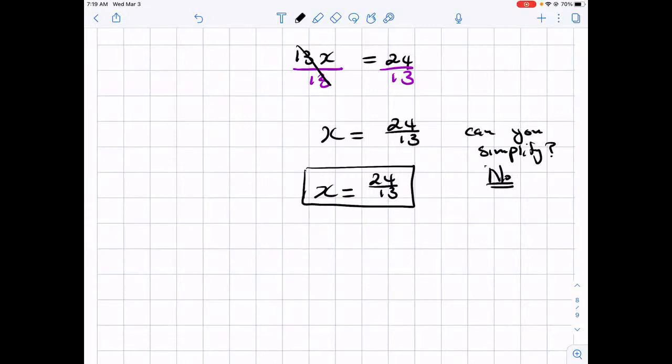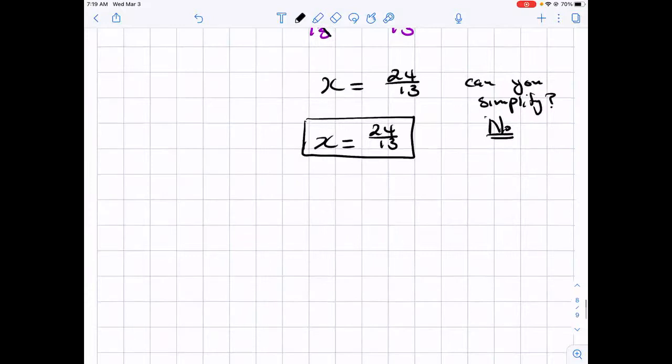So you should ask, or whoever is teaching you math, should you simplify your answer as a mixed number, okay? For this lesson, I don't really care about the simplification, but this is an improper fraction, so please note that.